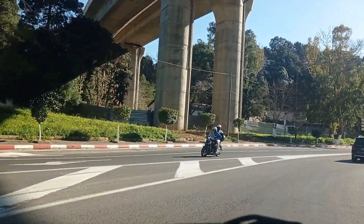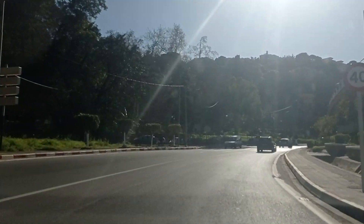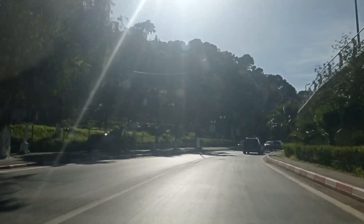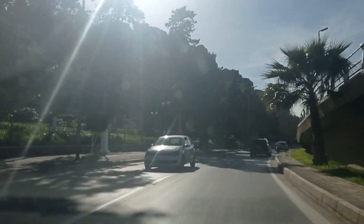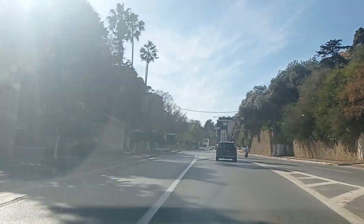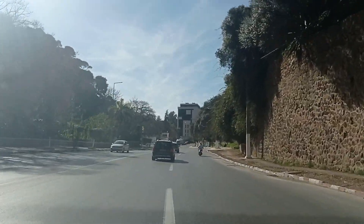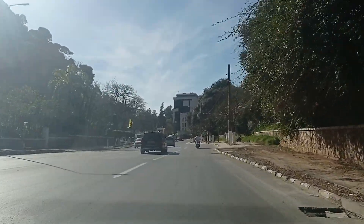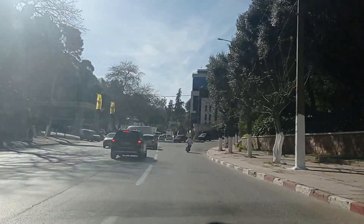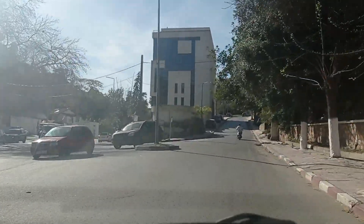If you want to go to Lisanne, you can take that ramp over there where those cars are coming down. It's a very hilly street — one of the hilliest here in Algiers — so hilly that I hate taking it unless it's necessary. There is a beautiful park here on the left, the only one in the area. I've already told you about it in many videos. Now I'm going to merge into the right lane to enter El Medenia. This is my favorite entrance: the entrance to the Medenia Brothers Street.